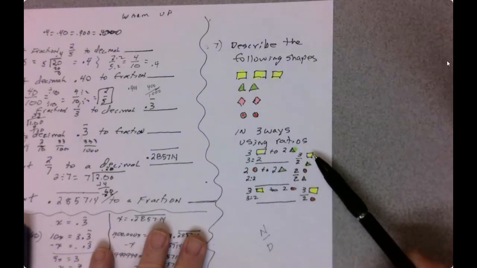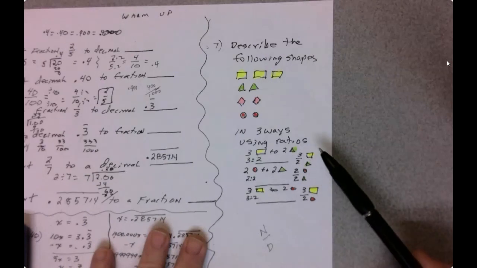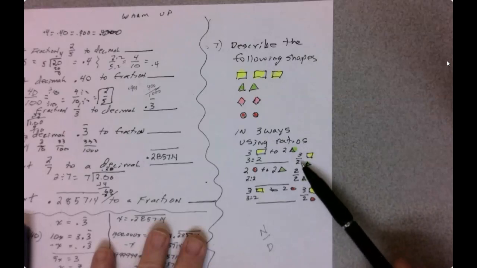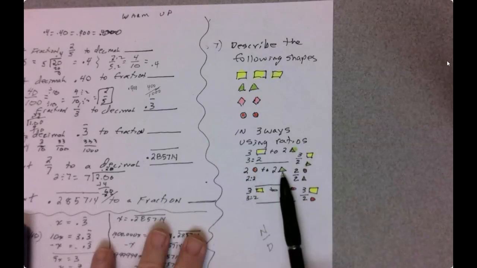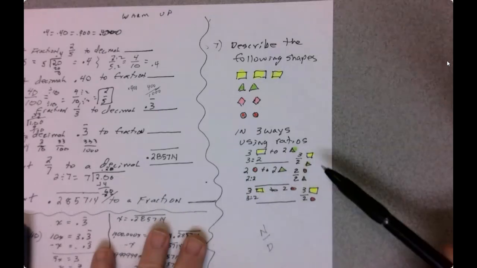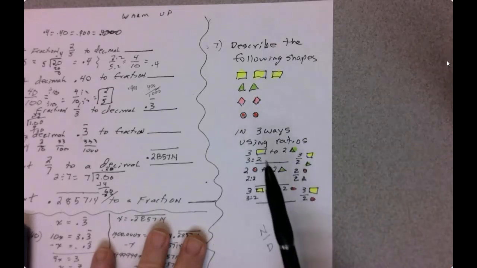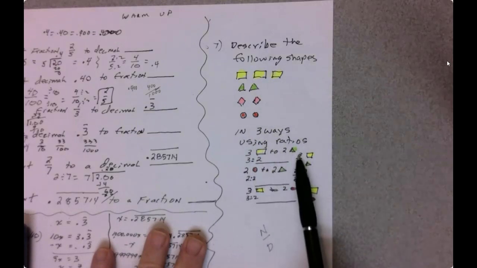Now, one of the keys to ratios is to make sure you understand what quantity you're comparing to what quantity. So if somebody said compare triangles to rectangles, I would just turn this upside down. I'd say it's 2 triangles to 3 rectangles. Another one was circles to triangles, 2 to 2, and the other one here we did was rectangles to circles. There's nothing complicated here. This is just a demonstration of how we can compare quantities and use ratio notation. And the 3 forms are the word to, a colon, and fraction notation.